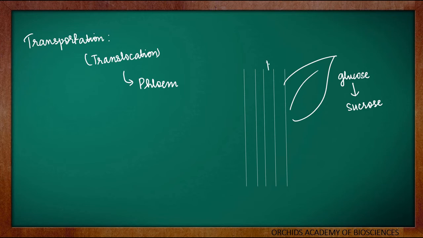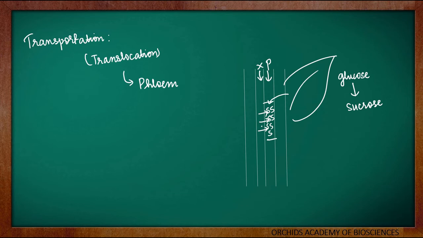In the stem there will be this phloem tissue, and this is xylem. So this is the xylem part and this is the phloem part. Sucrose by active transport will move into the phloem tissue now. So this phloem tissue is now filled with sucrose. As the sucrose moves into the phloem tissues, the osmotic pressure here will increase, which will lead to the movement of water from the xylem into the phloem. So first, the sucrose by active transport moves into the phloem tissues, due to which the osmotic pressure there will increase and will let the inflow of water from the xylem to the phloem.